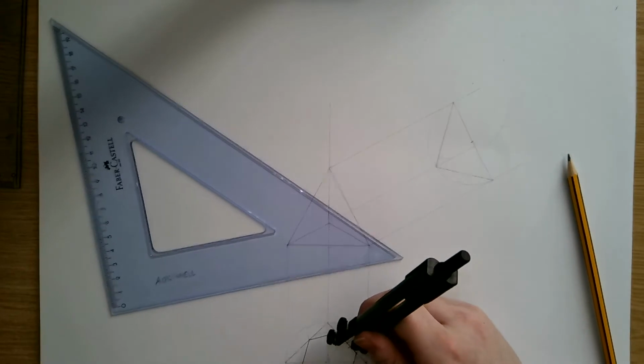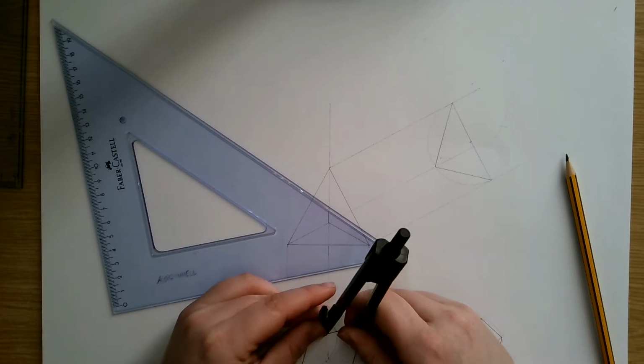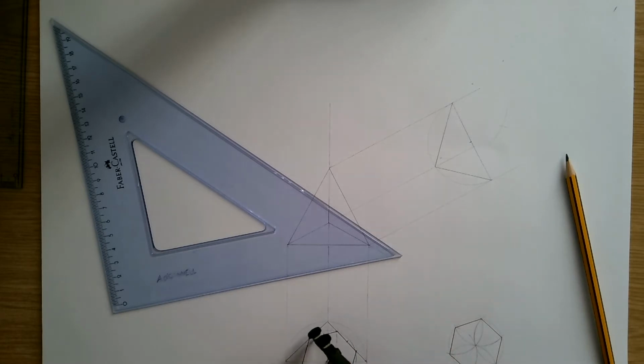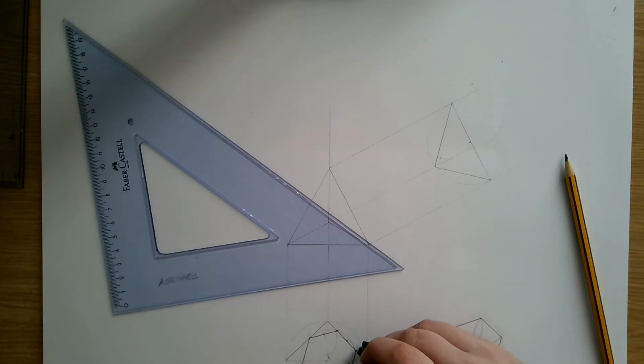Once I have that then, I can do the same on this side. Do the same again, open up, find the radius of that hexagon in there. It's going to have the same center point. So what you can do is you can just draw your inner circle around and see where it touches each of the points. Or the easier one to do, honestly, would be just mark off 10 mil on each of those because it hits each of those faces in the middle.